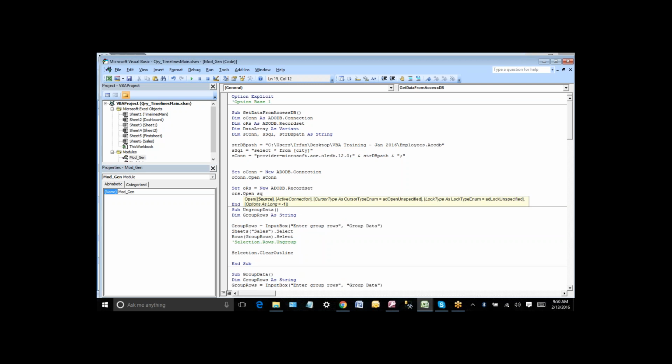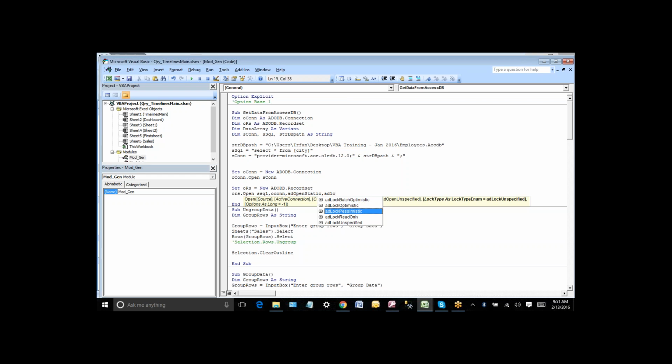It is sSQL, comma oCon, comma we need a static cursor, and we need an optimistic lock.